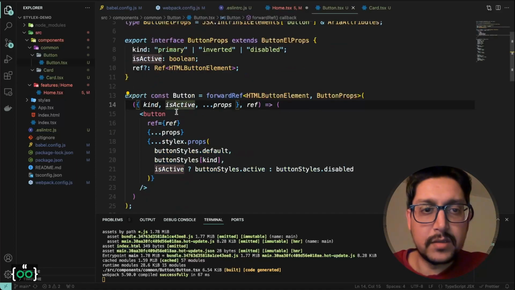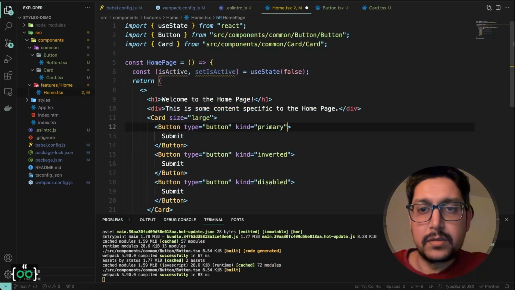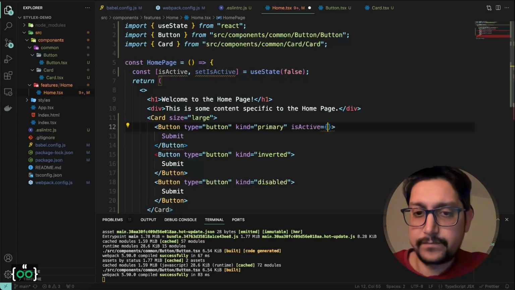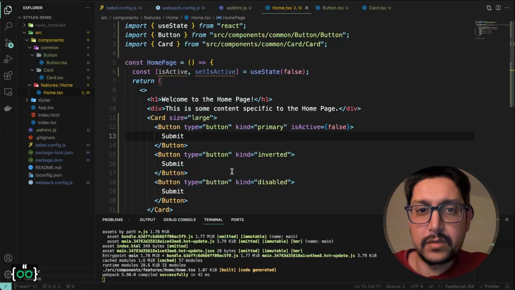By the way, it's a good idea to just make it optional. And let's just pass in is active as false for the first button.